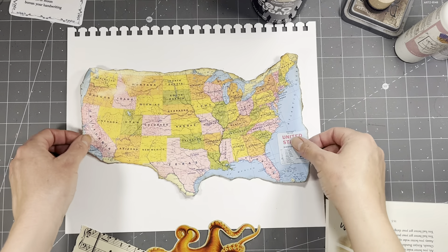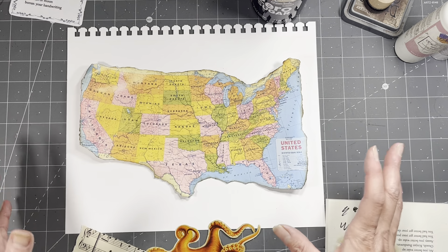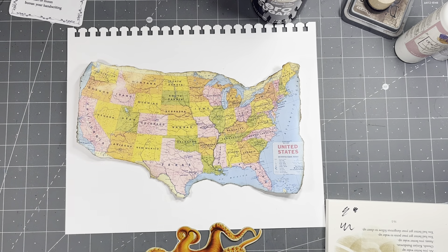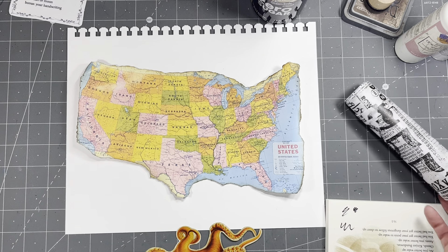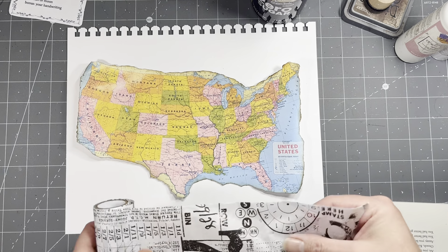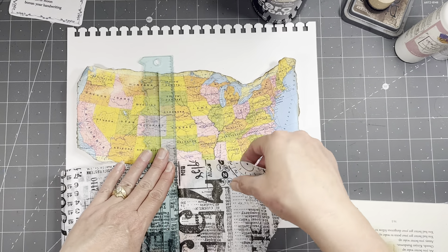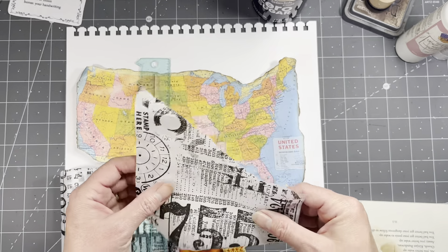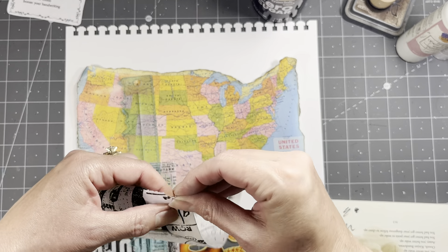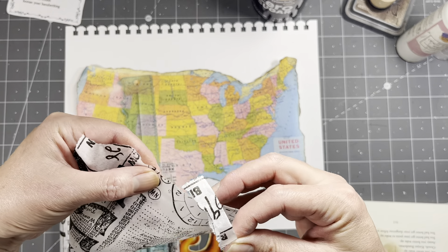I have torn this down a little bit — I tore off the bottom part. Nothing against Alaska and Hawaii, it was just too huge. I took those off. I think I'm going to use a little bit of Tim Holtz tissue to kind of give me a little bit of the numbers in the background. Sorry — I was just having a complete brain fart with that. I didn't want you guys to be tortured through me trying to figure out what in the world the plan was, because I didn't know. Sometimes it's good to watch that process, but it can also get real kind of frustrating both for me and for you.